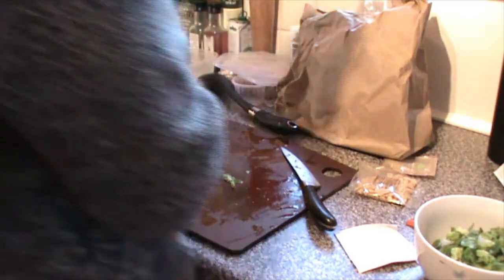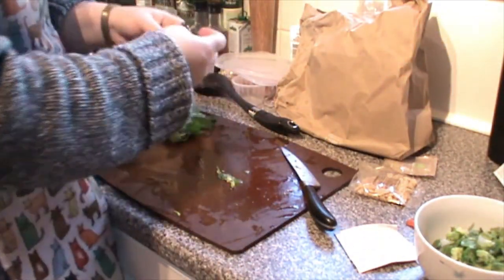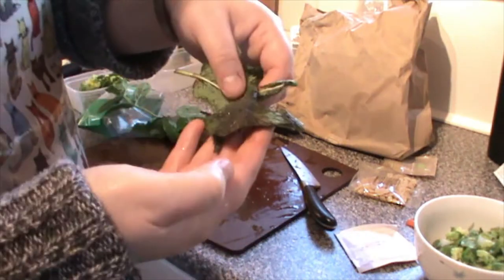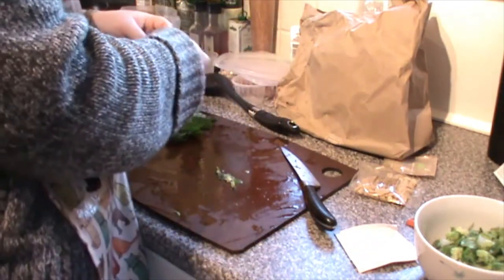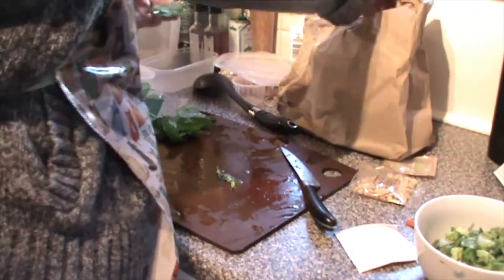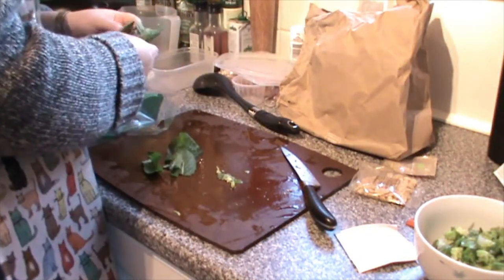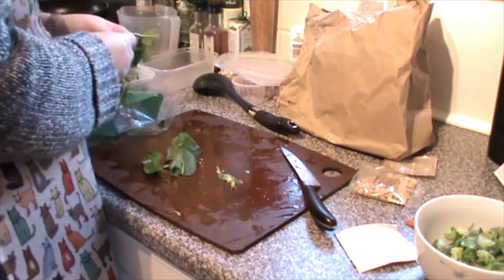So now I need to do the mint. And it calls for whole mint leaves. I do not want whole mint leaves. Also, this has been under something in the fridge and it's got squidged, so some of these leaves aren't good, so I'm going to throw the squidged ones away. But just in general, I don't want whole mint leaves. I'm okay with mint as a flavouring for things, but mint leaves are just a bit too strong for me. And like I say, I'm not the biggest fan of mint in savoury things anyway.